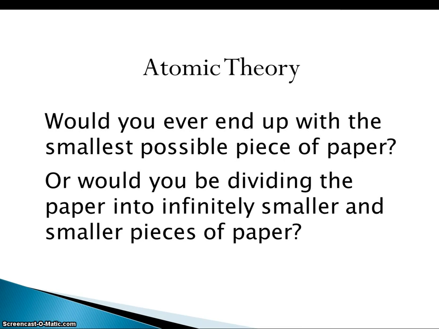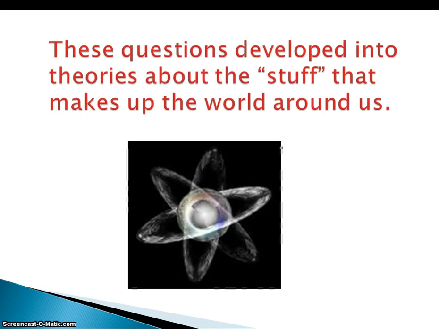So for atomic theory, let's say I had this piece of paper right here, and I ripped it in half. And then I ripped it in half again. And then I ripped that one in half. If I kept ripping, would I ever end up with the smallest piece of paper? Or would I keep ripping and ripping forever and ever? That's the question that people asked when they were thinking about the stuff around our world. So these questions, can you ever get to the smallest piece of matter? Developed into theories about the stuff that makes up the world around us.